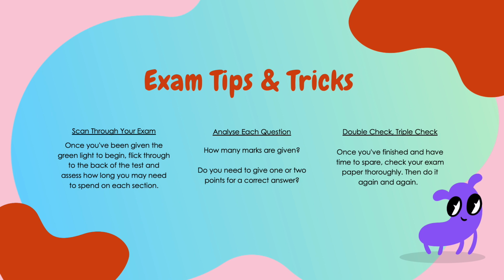And so you've finished your exam and it's absolutely brilliant. You're happy with what you've done. You need to go back and double check and triple check your exam paper. You need to read every question and every answer that you've given. And you also need to go back to the questions that perhaps you haven't answered, you weren't too sure on the answer, and you thought, I'll come back to this. Make sure you go back through your exam paper, because you may have forgotten that question and it might be an easy mark that you have lost by not checking.